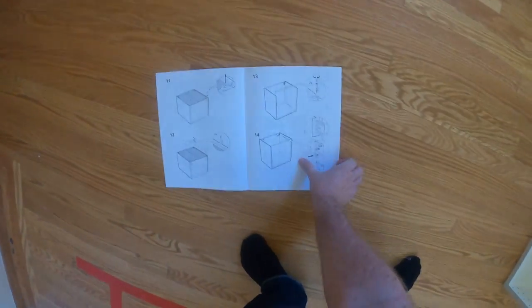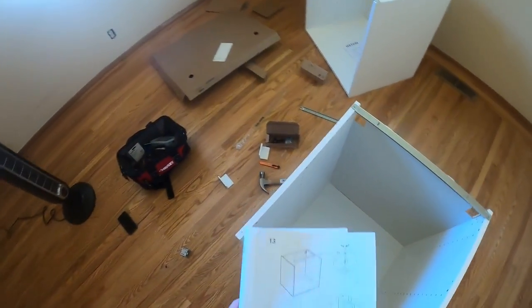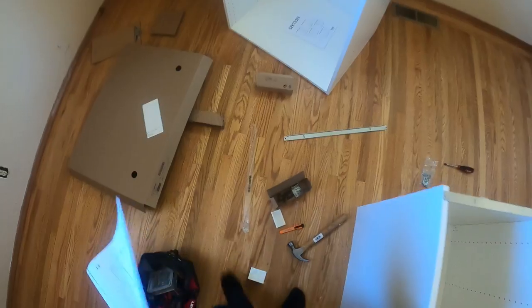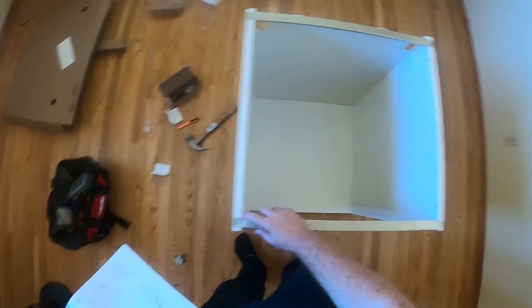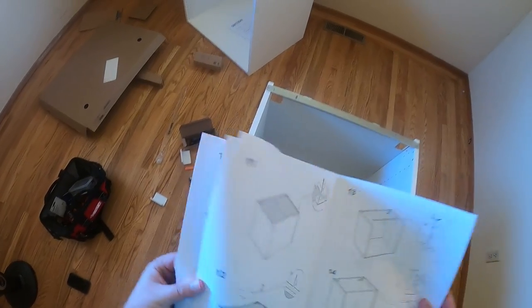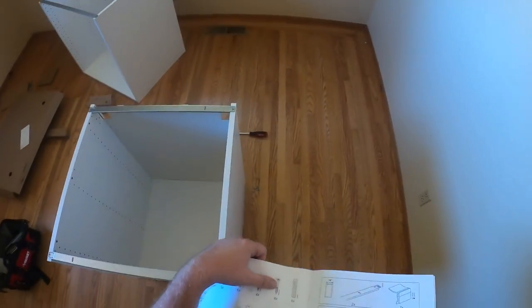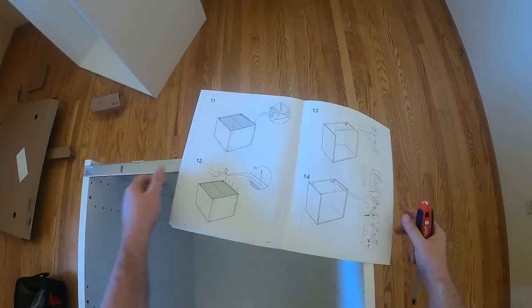Shit, just stepped on the screws. Did not feel good, guys. All right, so got that up. Now we're on 13. So we lay that second metal piece across the top, right here and right here. All right, and we're gonna need 574. I think those are the big ones. Let's just check. Yeah, the big ones, the eight. So two more of these guys. Grab this.